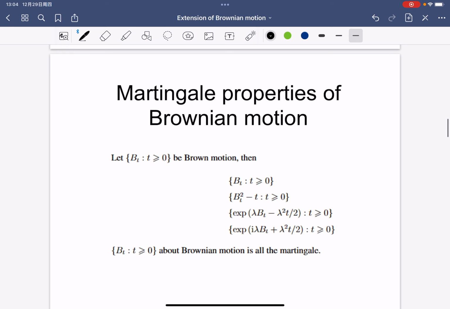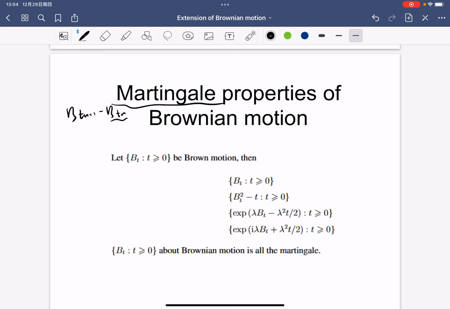Next part, the martingale property of Brownian motion. What is a martingale? Some special stochastic processes have unique properties, and martingales are among the most important stochastic processes in asset pricing. After that, the B(tn+1) minus B(tn) related term retains the expectation symbol and we calculate the corresponding expected value. The B(tn) related term is put directly outside the expected value to obtain the conclusion.